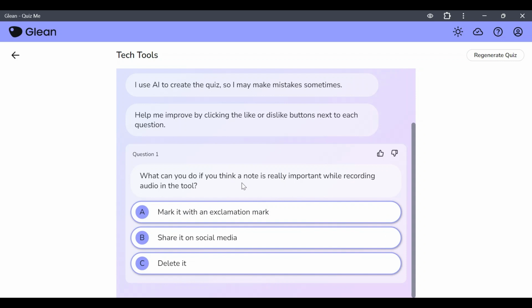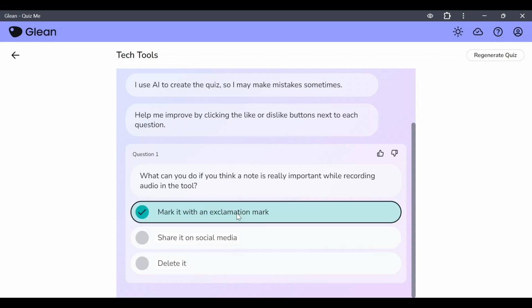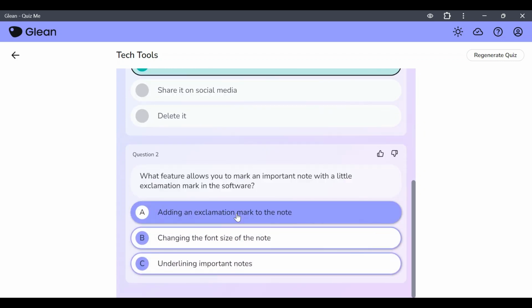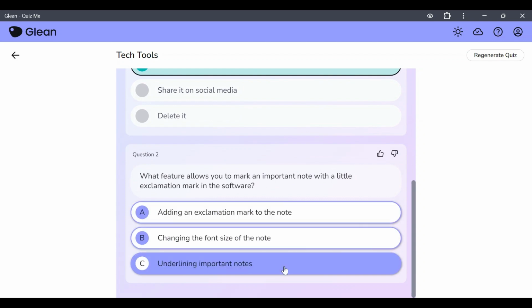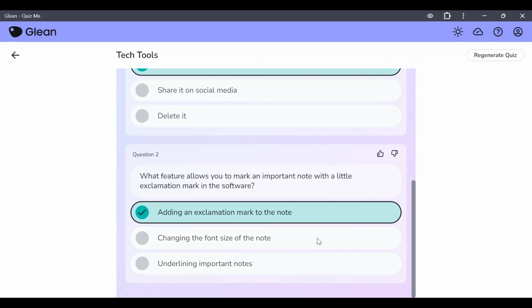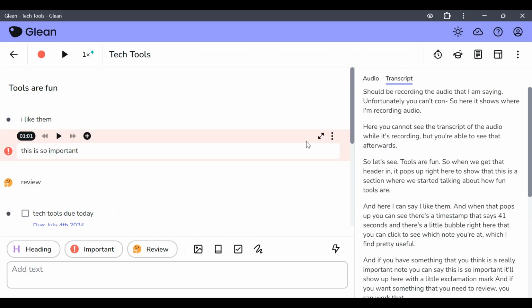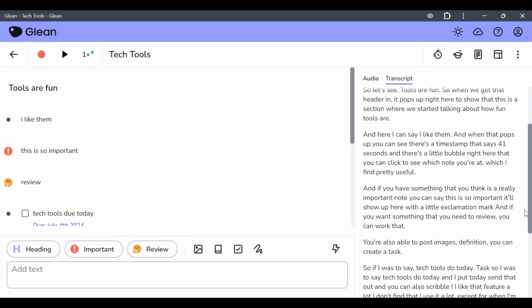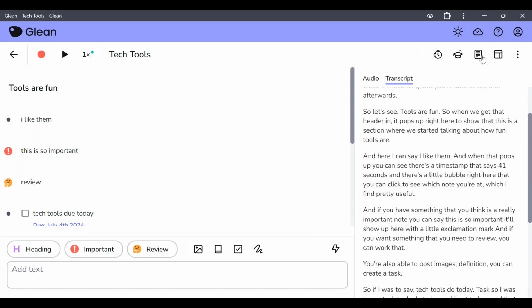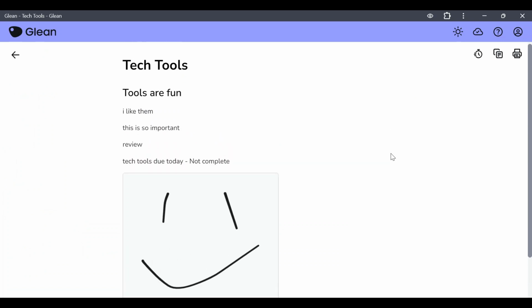It takes what we said in the transcription and we get a quiz related to that. This is a bit of a newer feature. So the abilities of it isn't always perfect, but they're always refining it. So here we can see the transcription, and that's everything I said. So there's that. We can also look at just the notes.